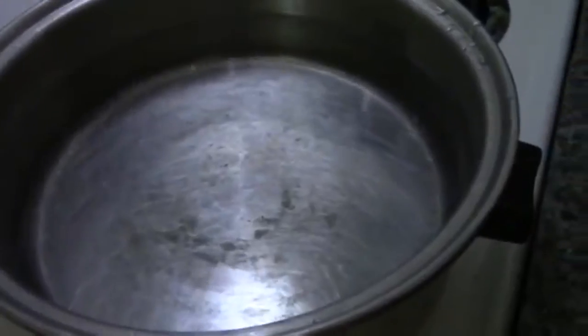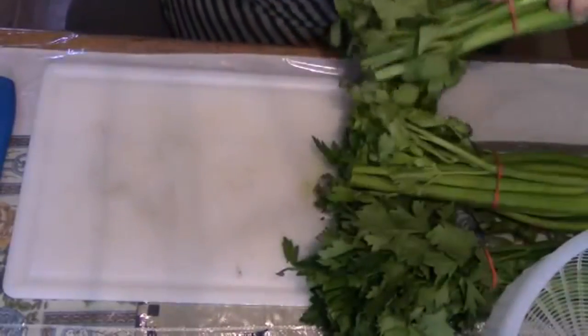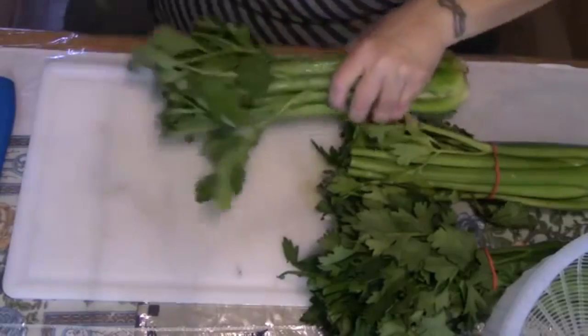Now, first and foremost, you're going to want a large pot on the stove, and we're going to turn that on and bring it to a boil while we prepare our celery. Okay, here's some lovely celery I got from the farmer's market.